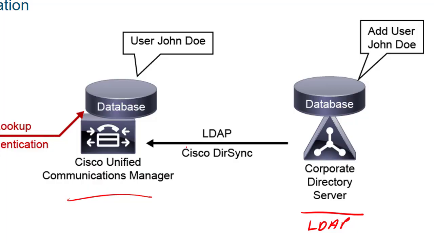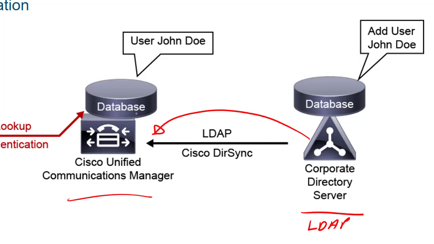And of course, this would be some type of LDAP server, most likely an Active Directory server. So first of all, what we do with this LDAP synchronization is we actually tell Cisco UCM to grab the information from the LDAP and pull it in to the local database. This can be scheduled, so you can define how frequently you'd like this replication to happen. The quickest you can set it up to is every 6 hours. So it's not possible to make it happen more frequently. You can make it happen less frequently, but the most frequent is a 6-hour interval.